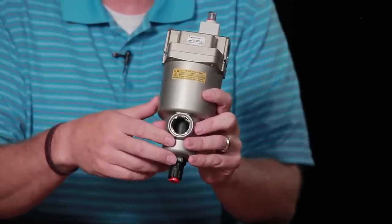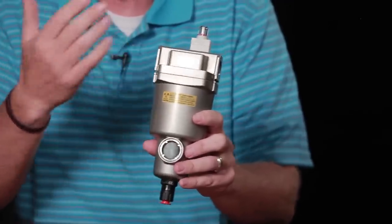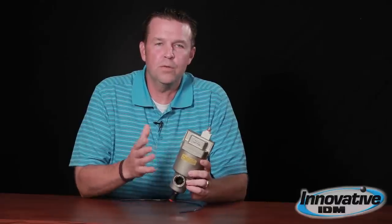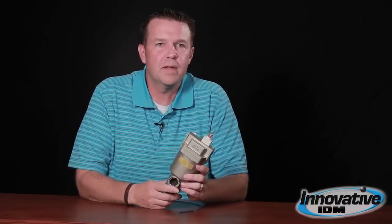What we've got is a very nice solution called the AMG Micro Mist Separator, manufactured by SMC Corporation. This unit is a point-of-use filter that is strictly there to remove water — it removes up to 99.9% of all moisture in an airline. It's a point-of-use product: you put it right where you need it, where you have water issues, it pulls the water out and gives you clean dry air to keep your tools up and running and reduce downtime.